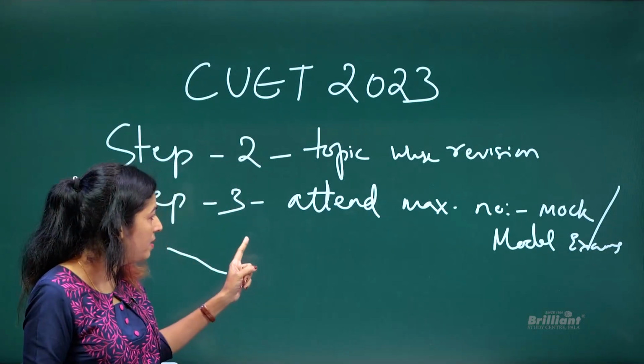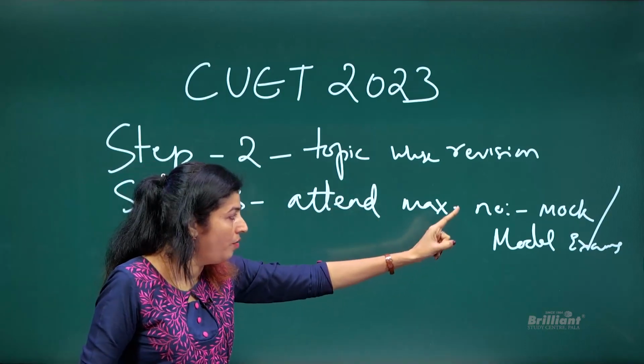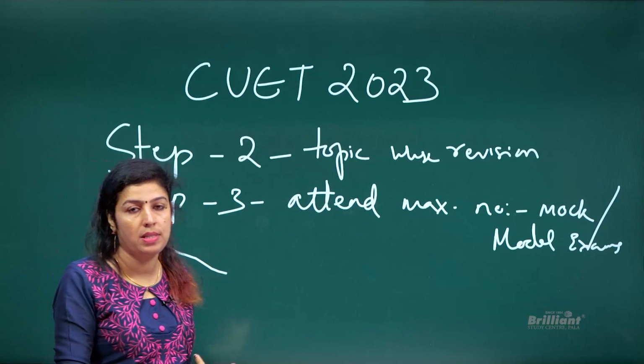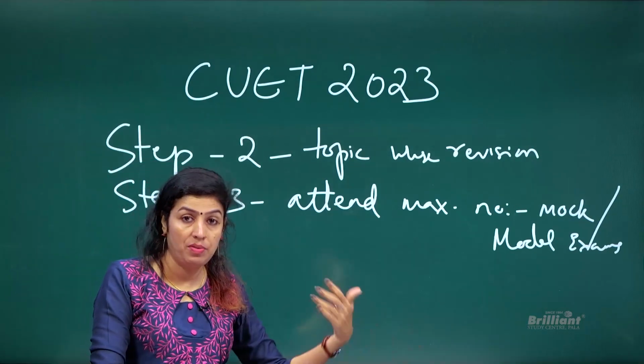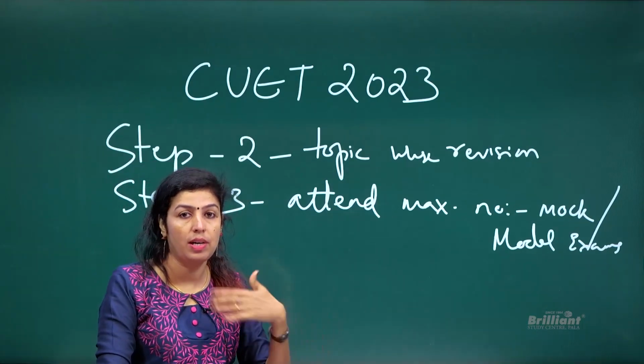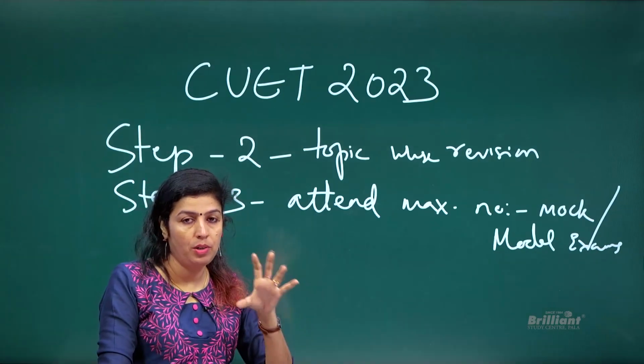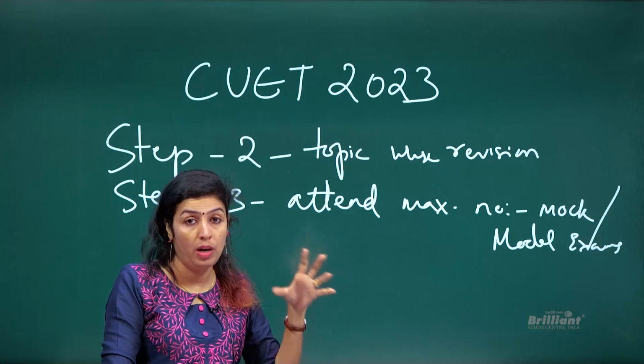So the second step is to attend the maximum number of mock tests and model exams, and also get the maximum number of previous years' question papers from the site and try to solve them. That could be a kind of self-test, so that you can keep the time and know very well how much time is required.